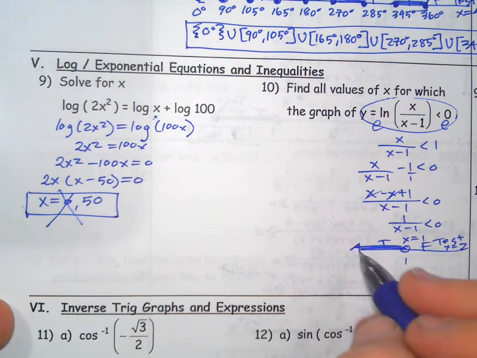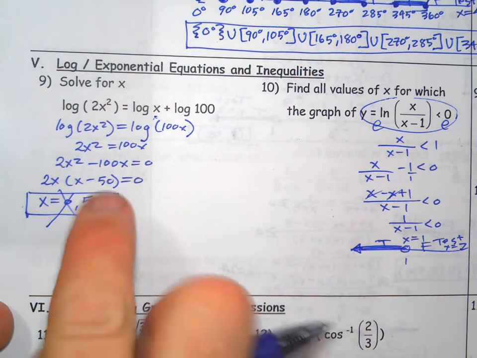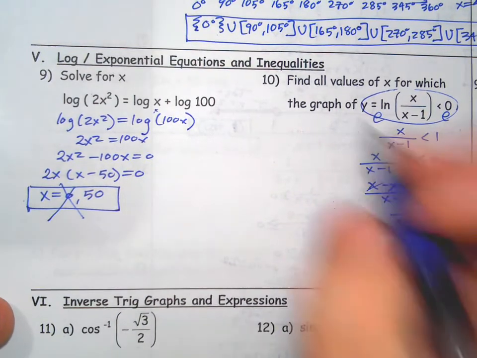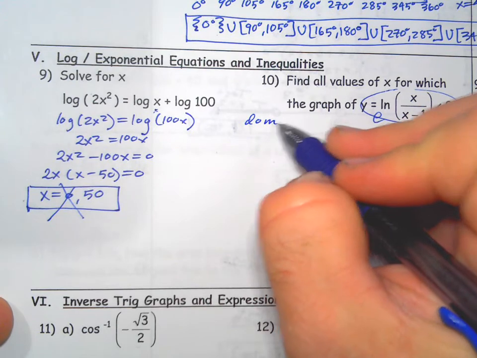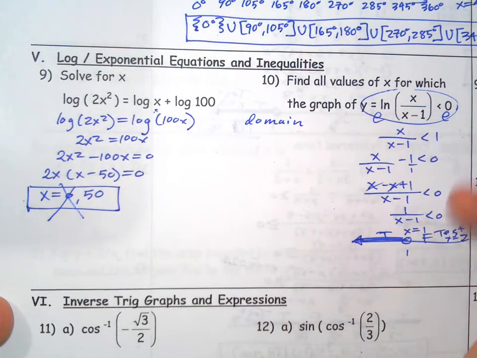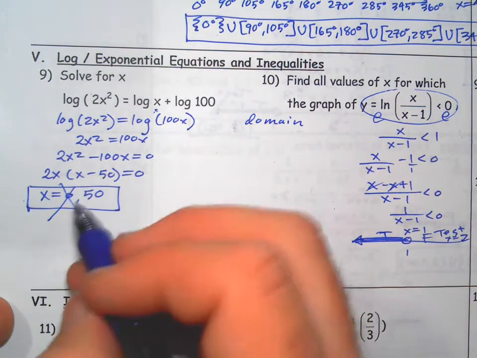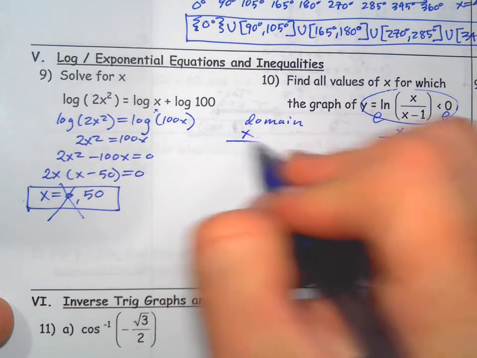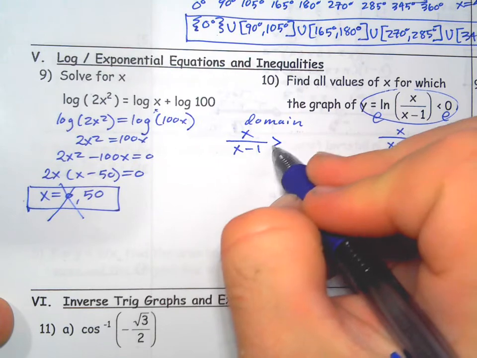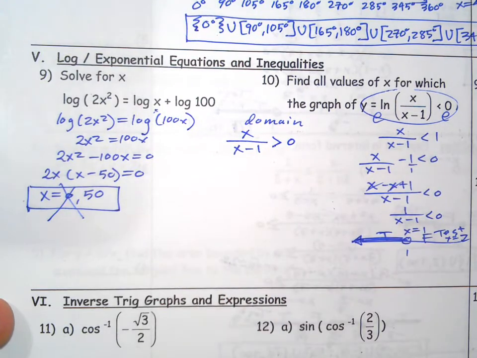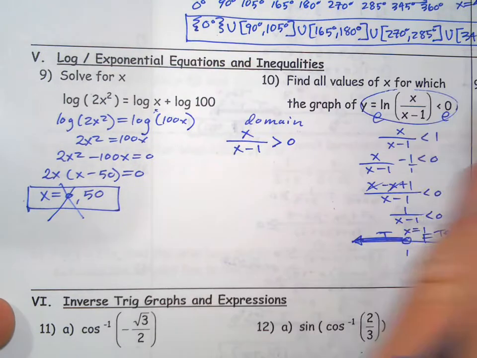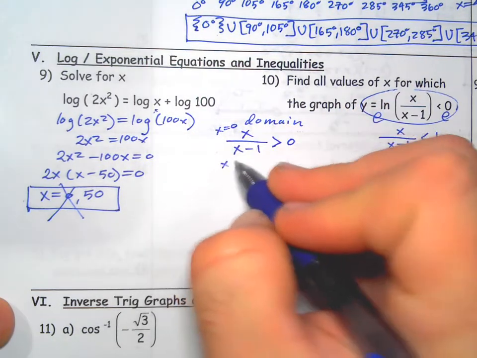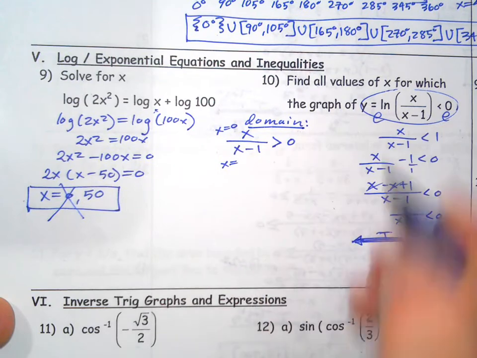Now here's the deal. You got to watch out. Just like I was talking about over here, you might get answers that are not actually in the domain of the problem. So you need to consider the domain of the problem. And on inequalities, that's more complicated than just, well, if it's negative, 0, get rid of it. The domain is the inside of the log or natural log has to be positive, not or equal 0. Just what's inside. So this is another, and write domain next to it if that's what you're doing.